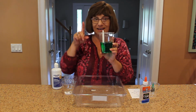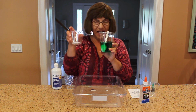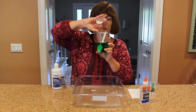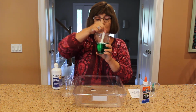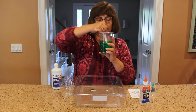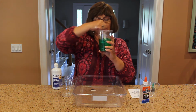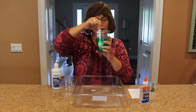All right, now I'm going to add 1/2 teaspoon of baking soda. I'm going to add the baking soda and I'm going to stir again really good. Trying to keep it in the container.